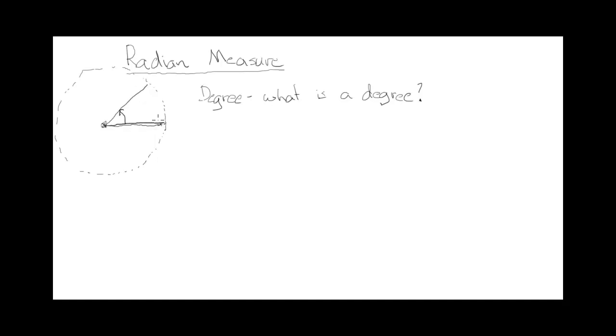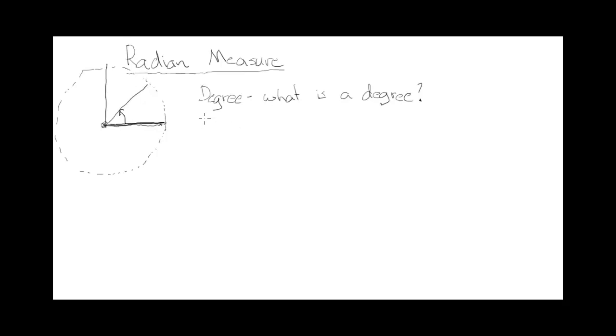We just decided to split the circle up into 360 equal little bits, and to measure an angle, you're just going to say how many of those little sections make up this angle. So if you had a quarter of a revolution, we know that would be a quarter of those 360 little pieces, so that would be a 90-degree angle.